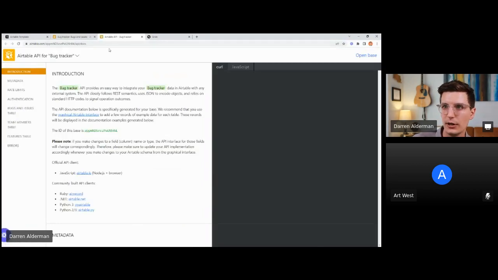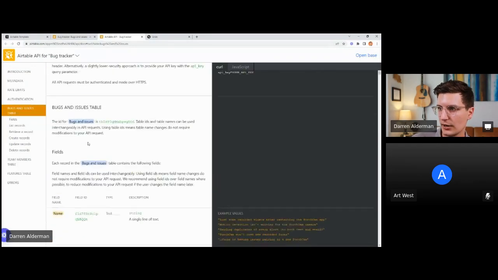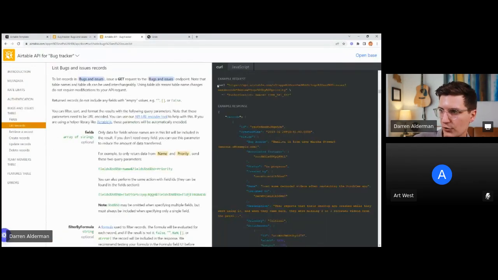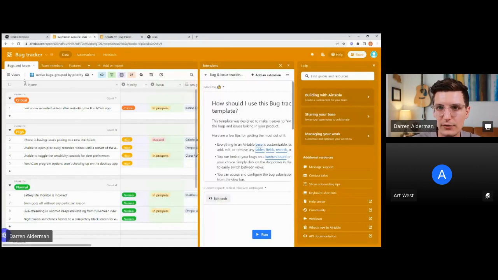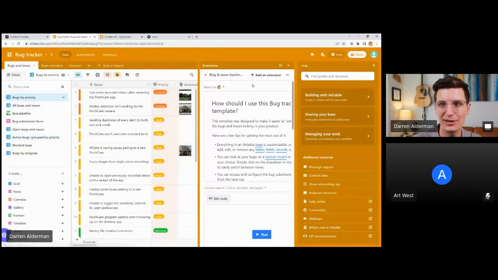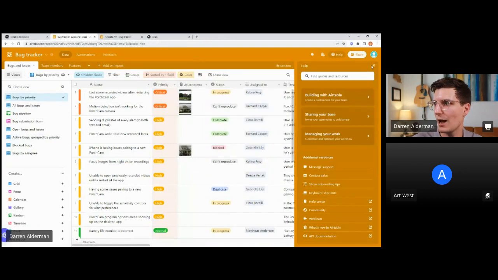So here is the Airtable API. And so right out of the box, it just creates for you an API. So if you were to go to an API tester, you could grab this URL, and it would then list all the records inside of your Airtable base. So in other applications, you typically have to use a third-party service to integrate with your spreadsheet with an API, but Airtable provides it out of the box. All right, that's enough about Airtable. Let's go ahead and talk about turning this Airtable base into an app.